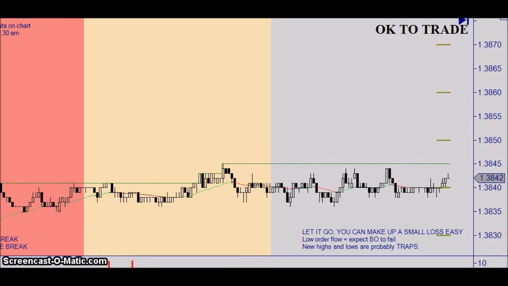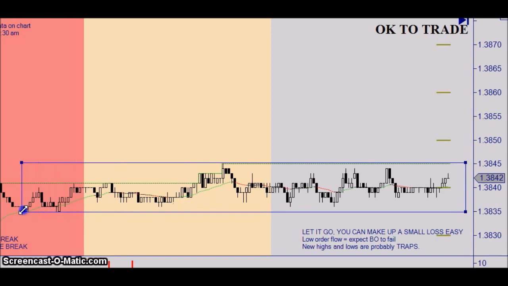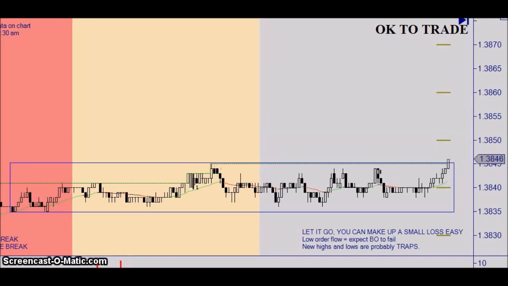And as always, I grab my box to make it easier for me to see what's going on. So we can see we have our lows here and lows here. And I might even want to drag this back to this level, something like that. So now I'm going to watch the market as it ticks along.